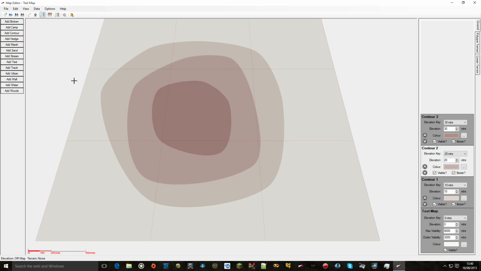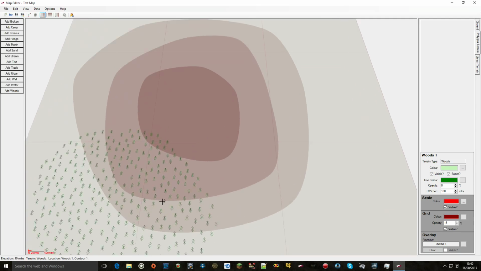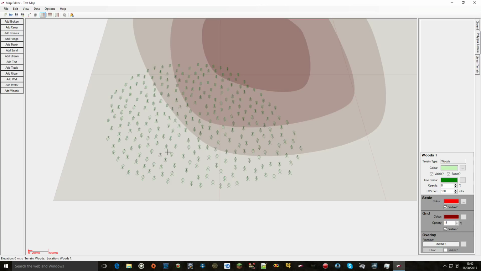Of course, I can add other terrain very simply. Let's add some woods, for instance. So let's make the outline Bezier based as well. Just draw them in where you want the woods to be. Give it a few seconds to run the calculations. There you are. You've got woods. And again, the terrain detection works fine with that as well. So if I move my mouse cursor over it, you can see bottom left, it's detected that as woods 1, and woods 1 contour level 1.